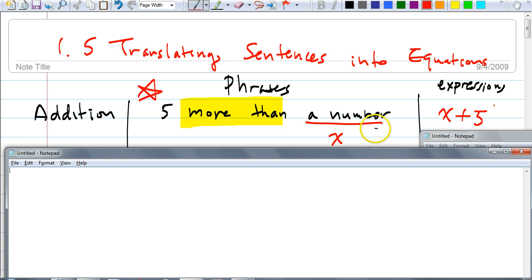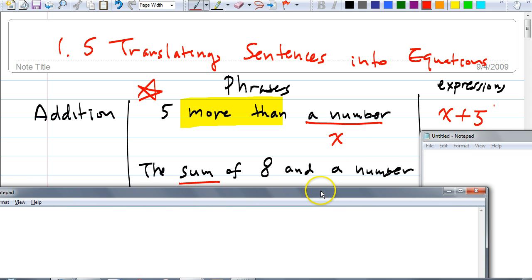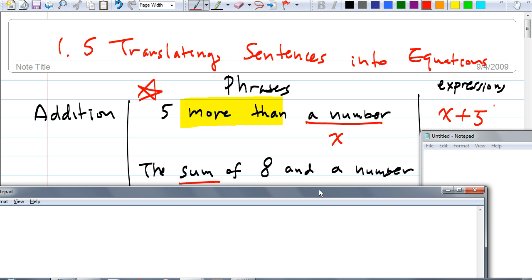Okay. So there, I said we're gonna use x for the number. How about this? Some of you mentioned this already. Sum, right? Whenever you see this word sum, we know we're talking about adding two numbers or more than two numbers together. The sum of 8 and a number. This time, do you think we changed the order at all? No, this time we don't. Okay, so go ahead. You can fill out the expression, if you like. I think a lot of you already know.